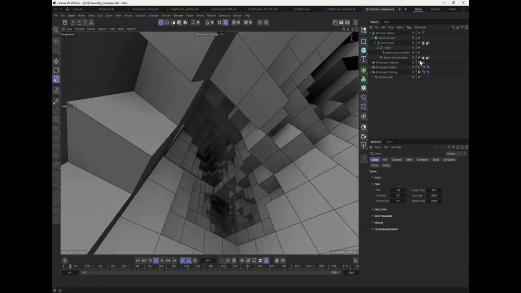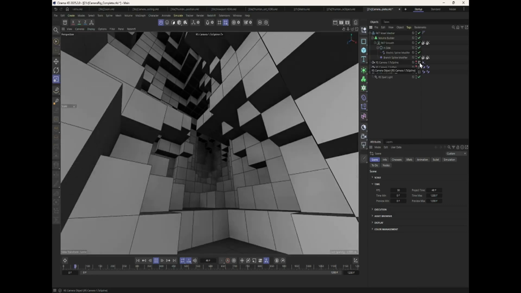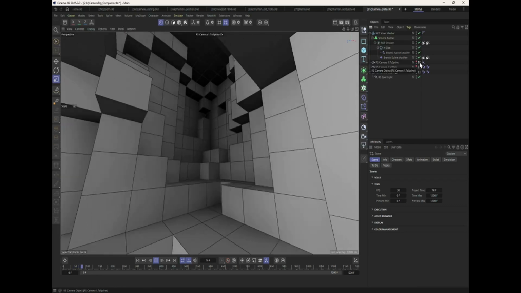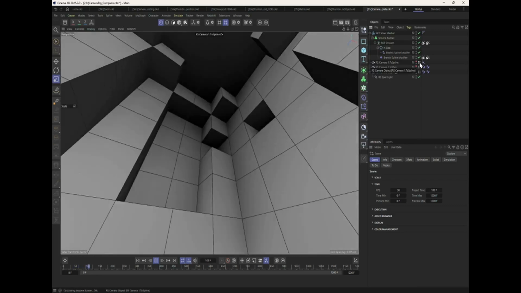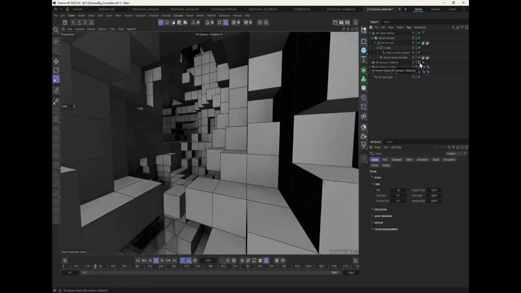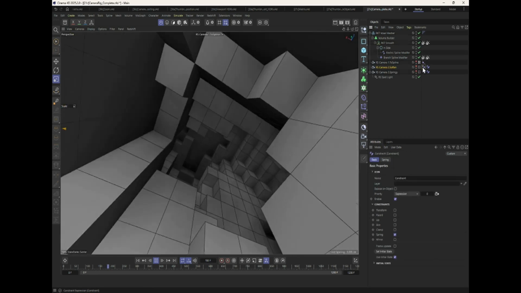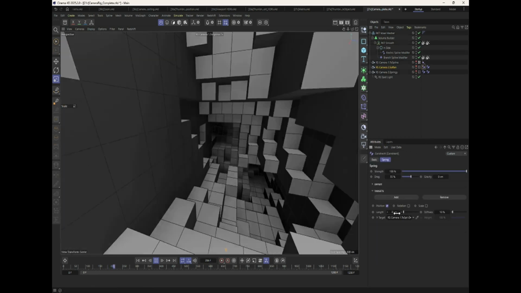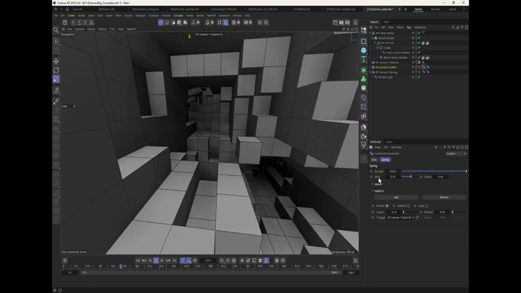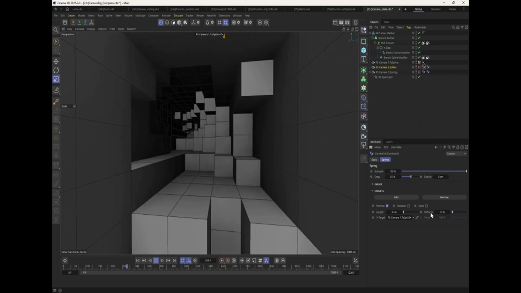The basic idea is that I could have a camera, keyframe this camera to be traveling through this big box. But you get this very mechanical movement. You see those nauseating twists and turns. But then I make a second camera and I tell it to follow the first camera with a spring. I give it a lot of drag and just a little bit of stiffness, and it's going to smooth it out.